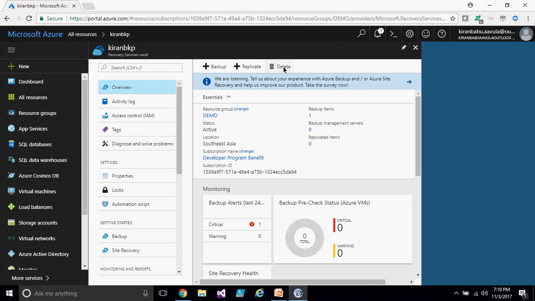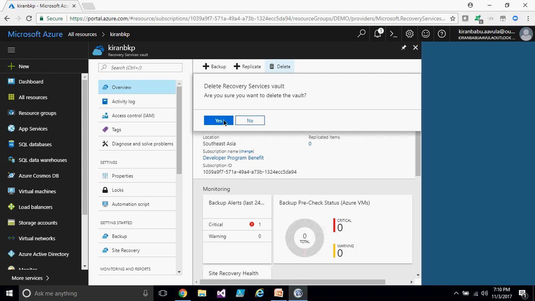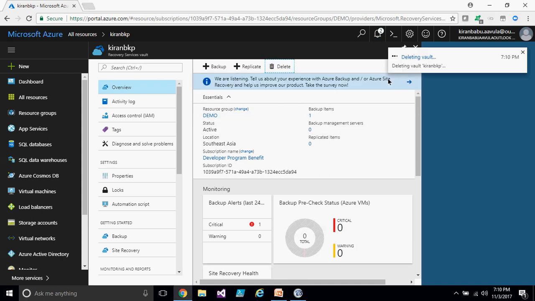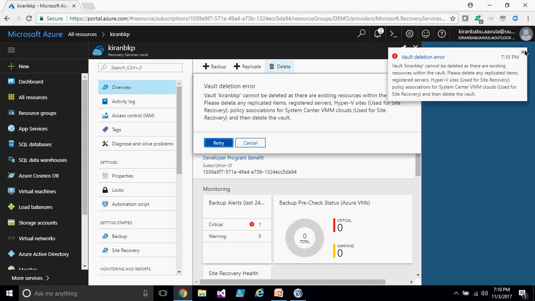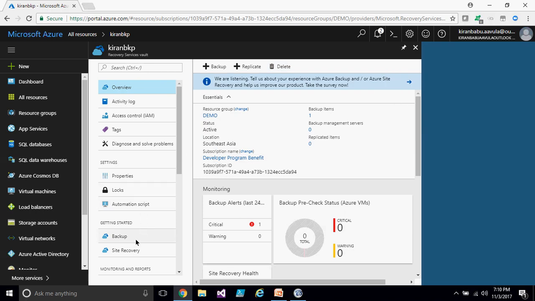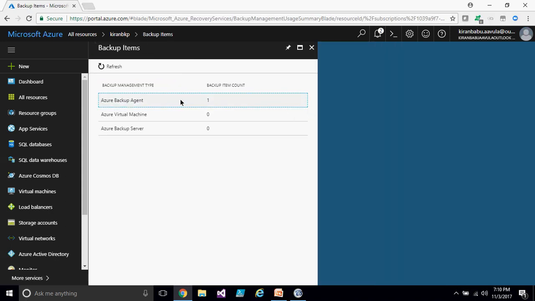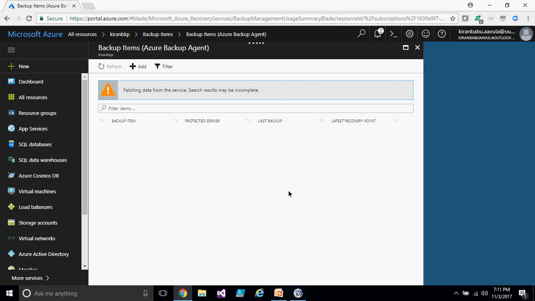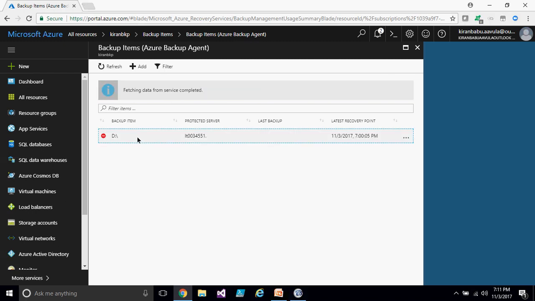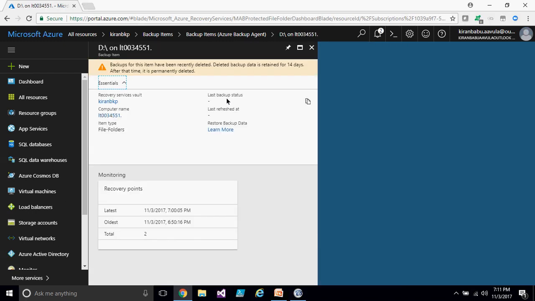And one more thing is, once you delete the vault, right, the files are available for the next 2 weeks. That means even after you delete the vault, the files are available for 2 weeks. You can recover it from the agent. You can open the agent tool and recover your data for 2 weeks. After that, the data is deleted, right?